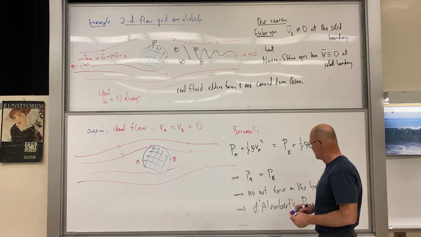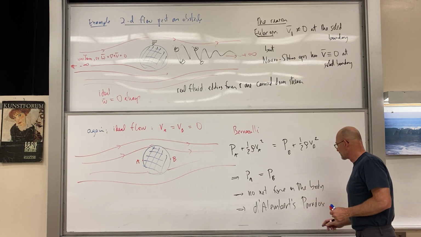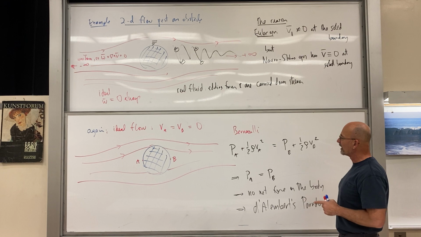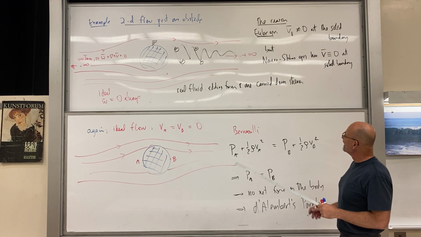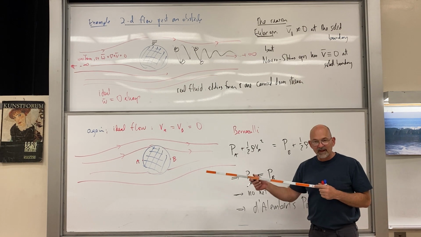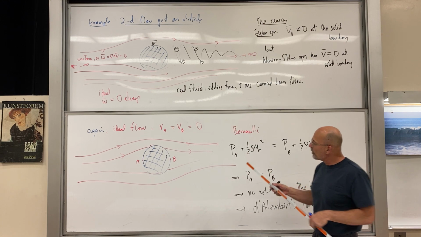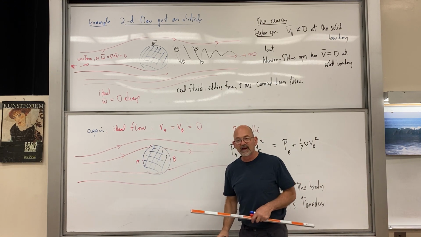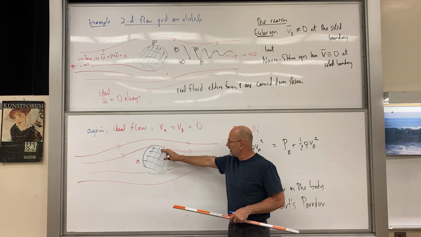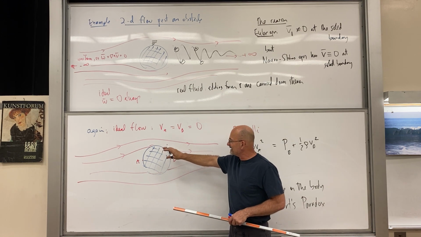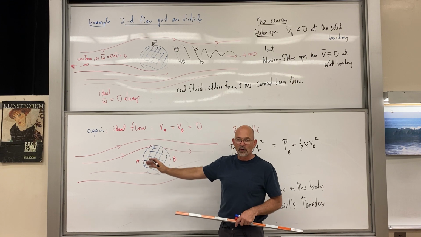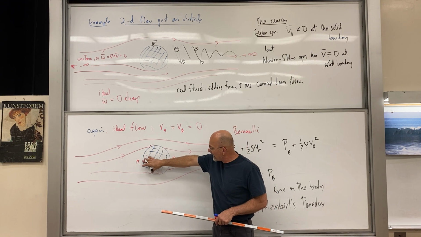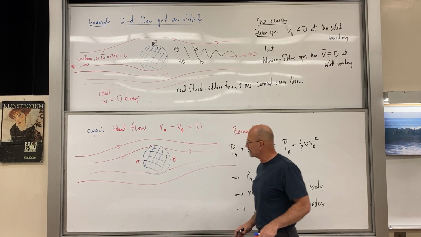Right. So there's no resistance, no net force on this thing. That's of course paradoxical, but that's what Euler's equation gives you. So if you need to know what the force is on a body due to a flow, we're again going to have to have the viscosity terms, which we haven't introduced yet, along with the boundary conditions that I mentioned as well.